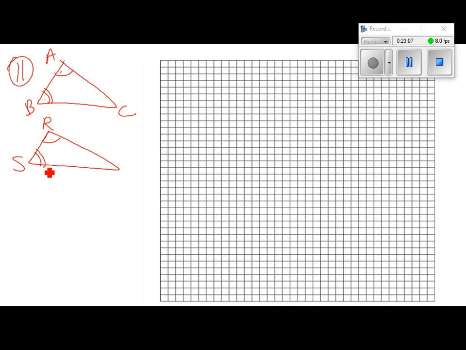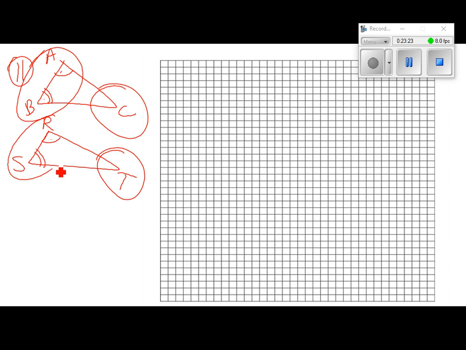What can you say about angle C, and the only place angle T can go is right there? What can you tell me about those two angles? They're congruent. They have to be congruent. And we're going to have a rule, and that rule is going to say if 2 angles in one triangle are the same as the corresponding 2 angles in another triangle, guess what has to be true about the third pair of angles? They have to be congruent.